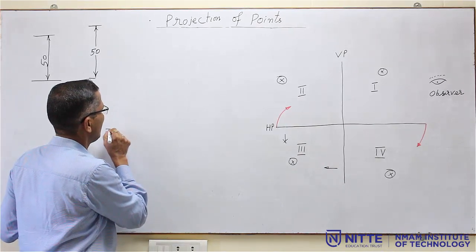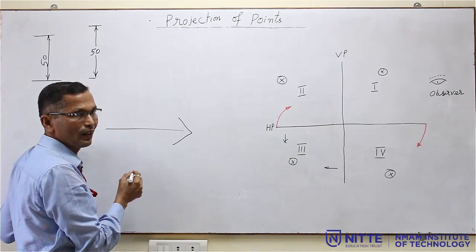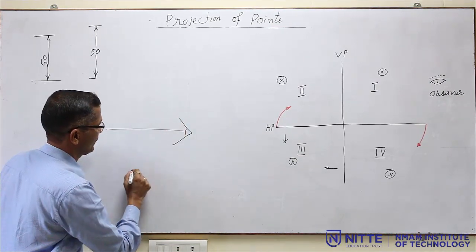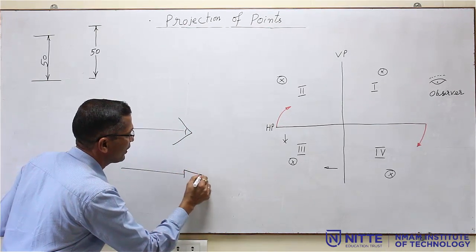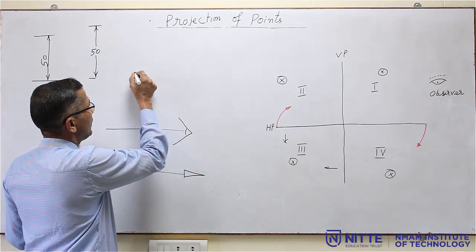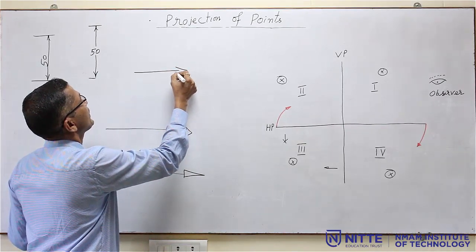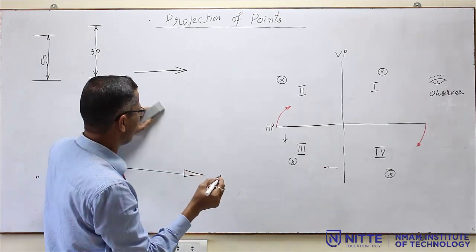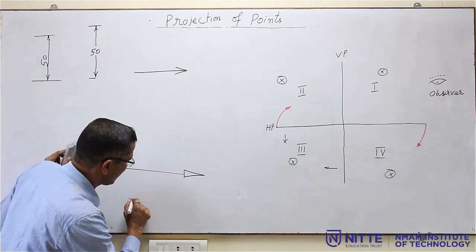Most of you are very lazy and draw the arrowhead like this. This is wrong. The included angle should be very small. The width of the arrowhead should be less and the length should be more, like this. There are three types of arrowheads. Initially, we are going to use this type, the open arrowhead. After a little practice, you can draw the closed one, or there is one more.